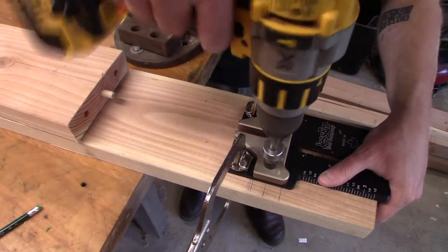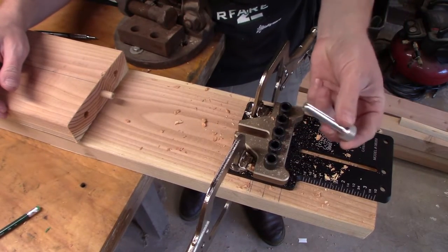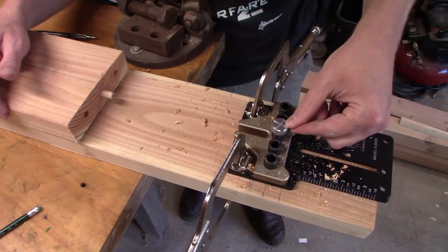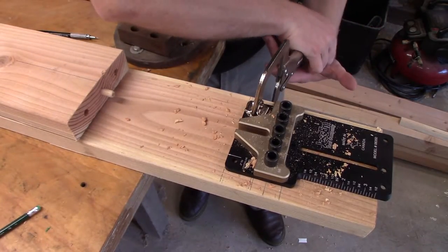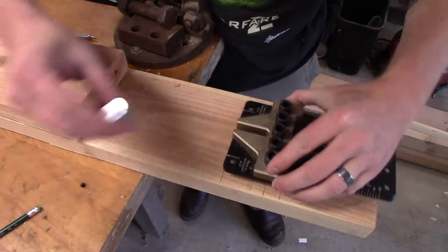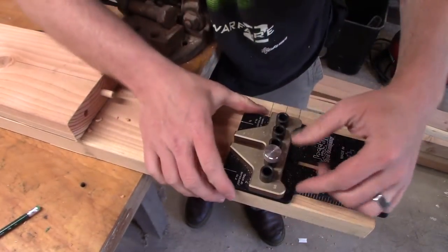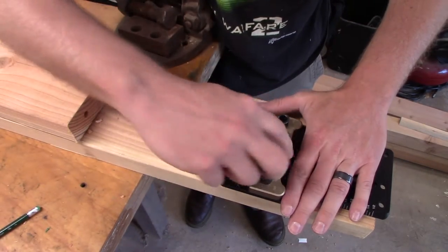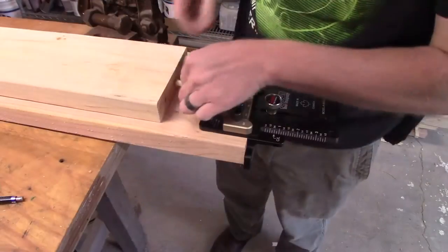If you're going to make some weird pattern or anything, you can use this metal pin to stick in the jig. So if you were going to do something where, like, I don't know, if I wanted another hole right here, say, then I can line this up, take the pin and slide it in there, and then clamp this still, but that would give me the ability to drill that hole and have it end up right in line with the other, so everything would match.